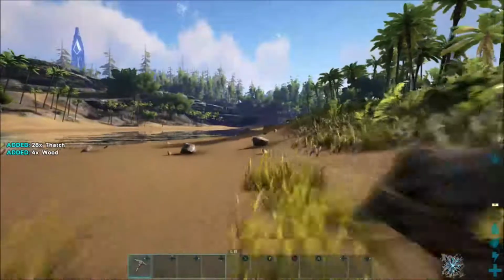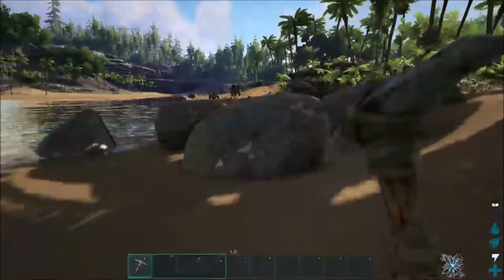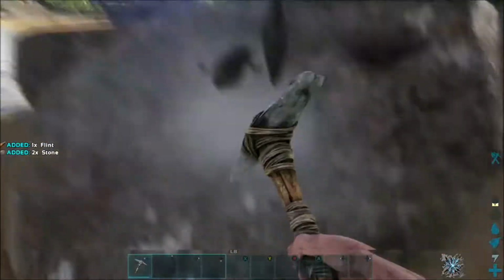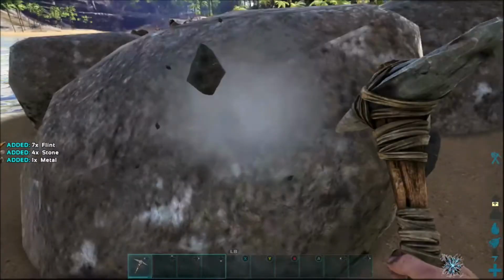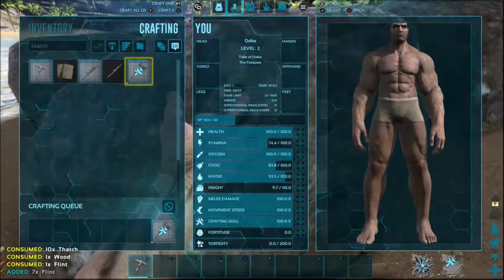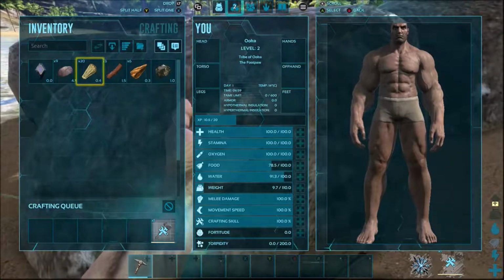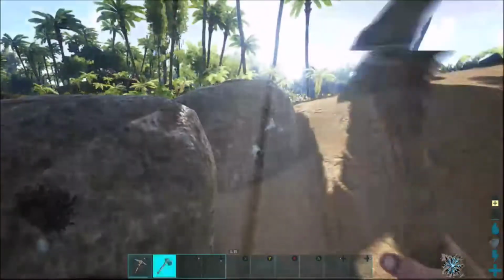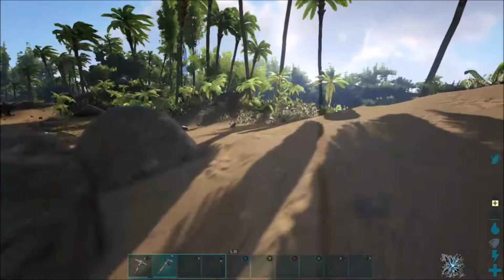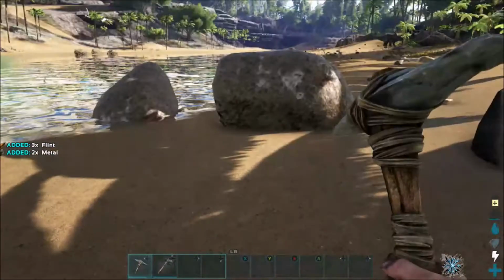But we need to go and find ourselves some good old rocks. Ooh, we got some metal rocks right here. There's a lot of carbon in here. Create yourself a stone hatchet. If you guys never played Ark before, the hatchet and the pick are your best friends, your number one friends in this whole entire game. It's just simple. Keep mining, and we got 3 metal from this.